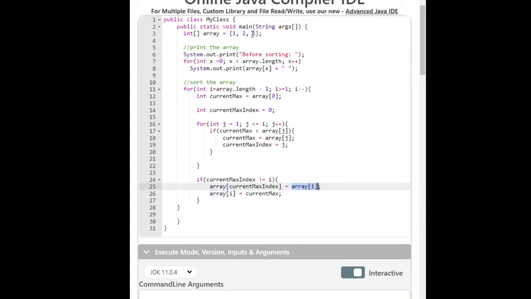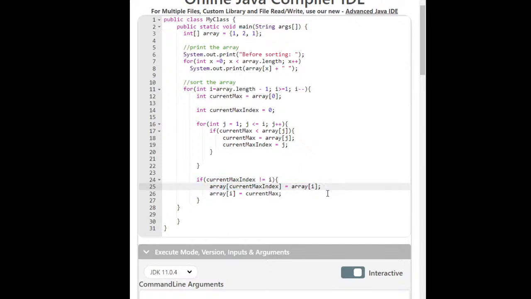At first, i is the one at the last. So what is at the last, it assigns here, so it becomes 1 here. And the 2, because of this statement, array at i equals current max, and current max is 2. So it swaps the two statements.